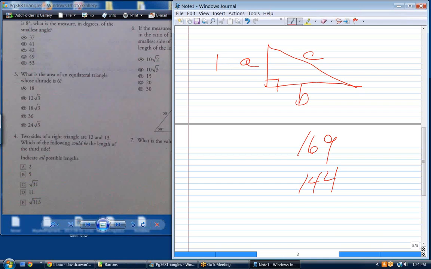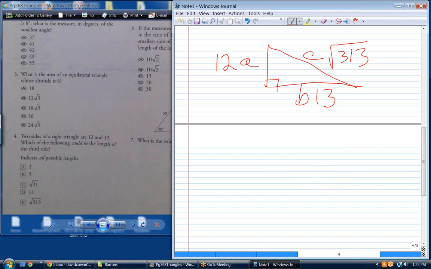So what you've just said is that if we had 12 there and 13 here, this one would be the square root of 313. So the answer is E. I was just going to say, that's the only one that works of those numbers. Actually not. In other words, this is a bit tricky. And they may not have these kind of questions on the GMAT, but notice this says indicate all possible lengths. There is another combination that works.